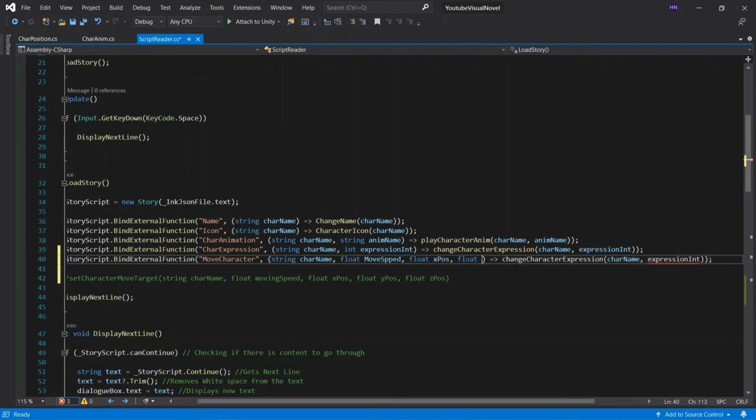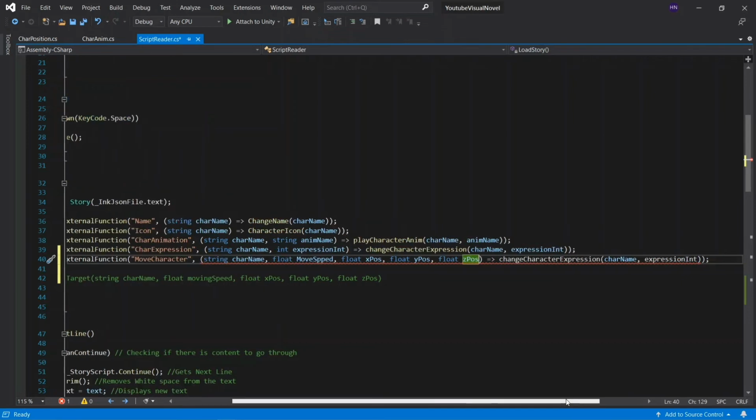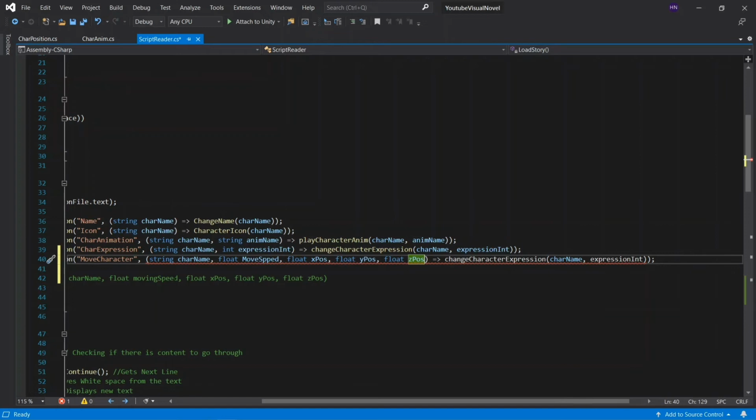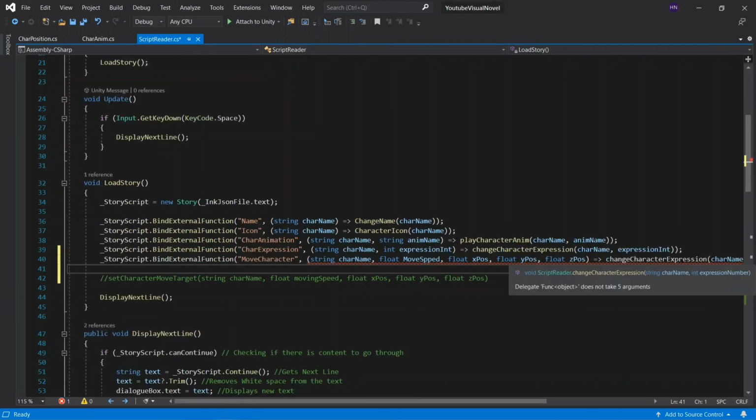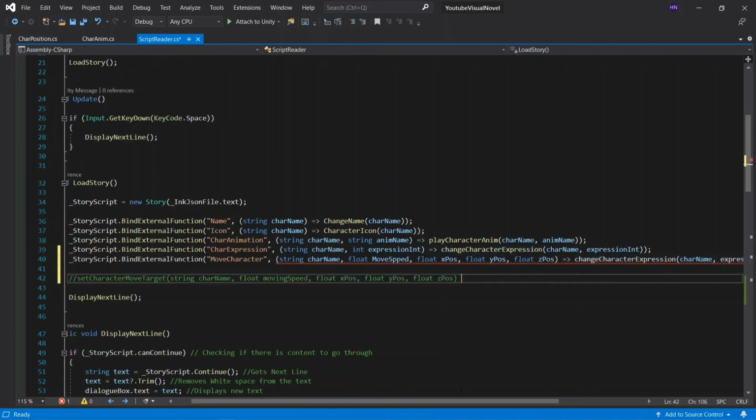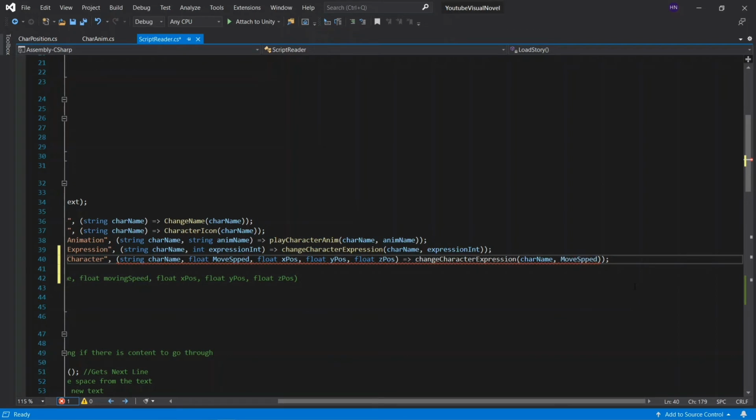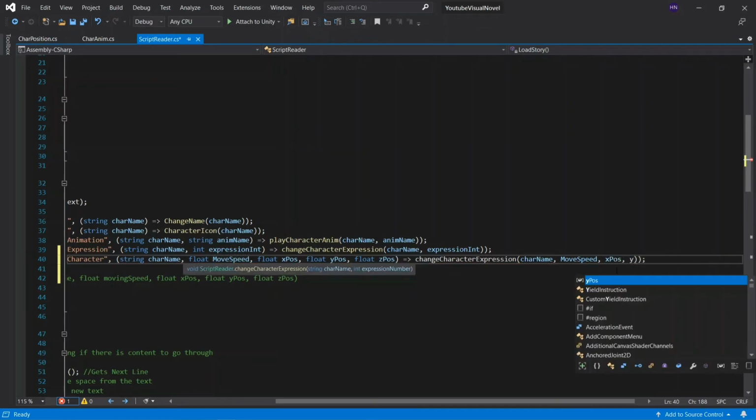My set button is not in. I'm just gonna grab this actually, for the love of God, Control V. Move speed, grab the X position, Control V, comma Y, pause, comma Z, pause.